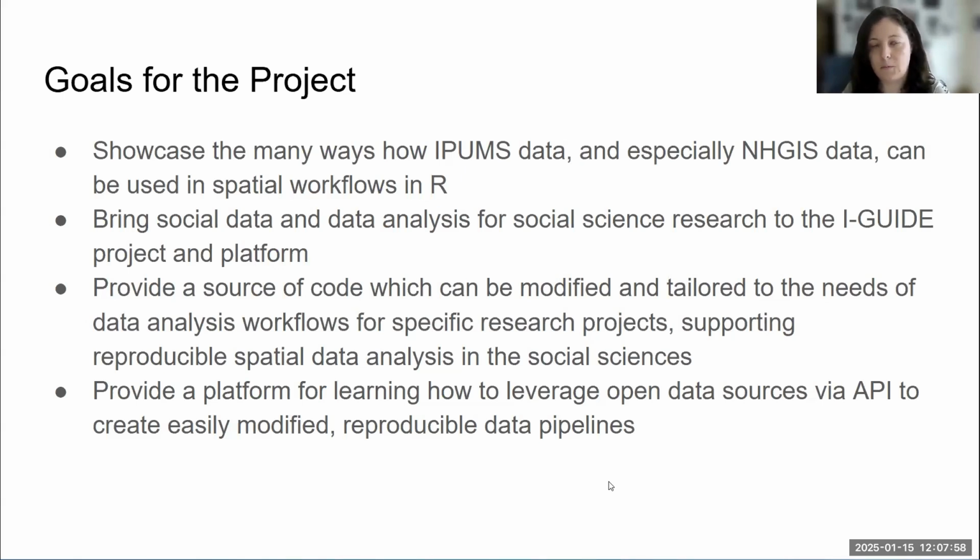Essentially, this is a platform for integrated spatial data analysis that combines code, data sources, and other parts of analyses in the same platform. I also wanted to provide a source of code and a platform for learning about different spatial data sources and different spatial analysis workflows and tools within R. Hopefully this could be a space where you can download my code and modify it for your own workflows.